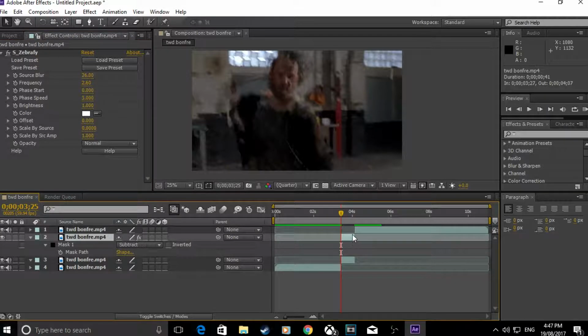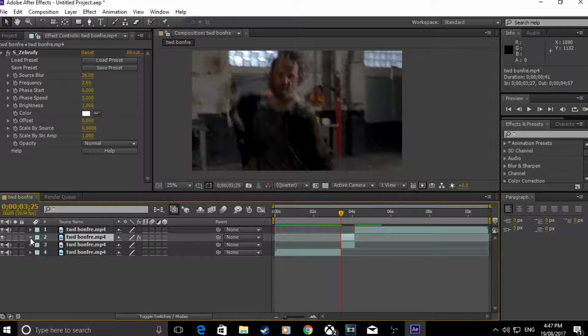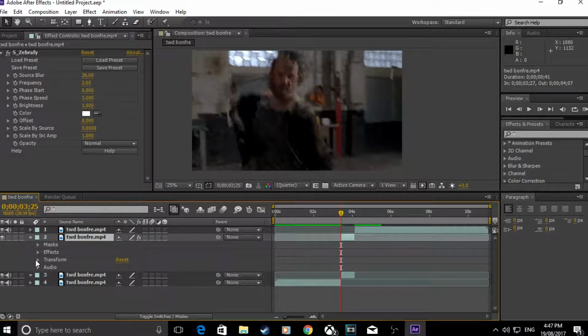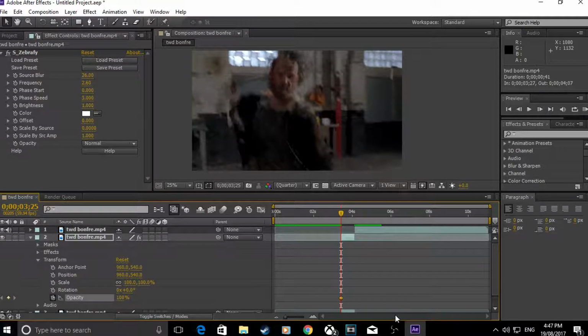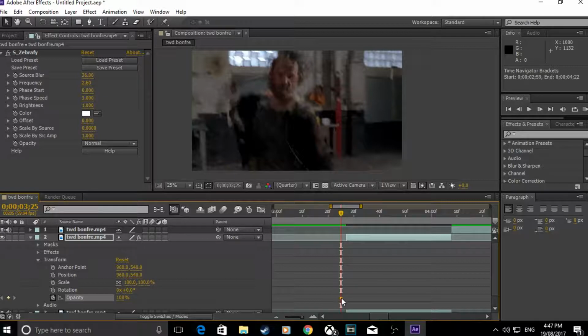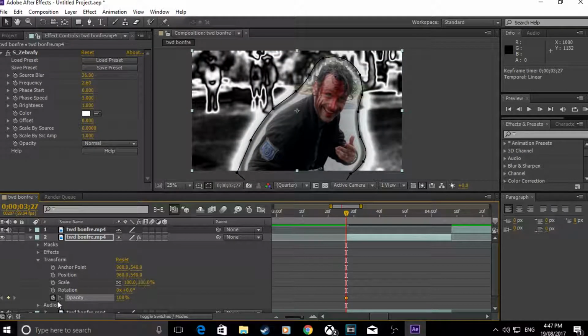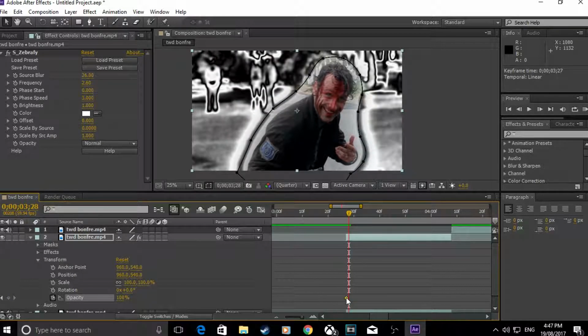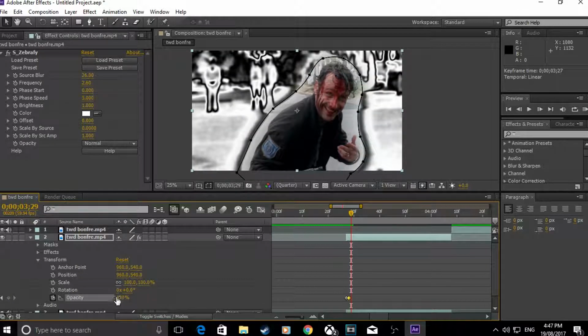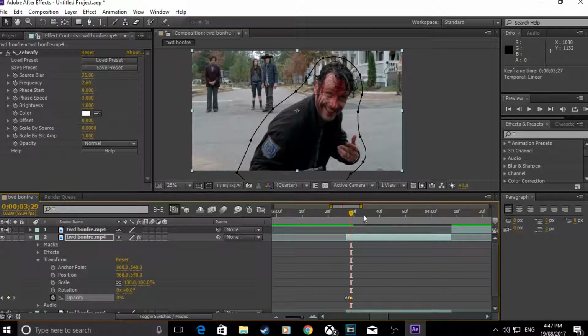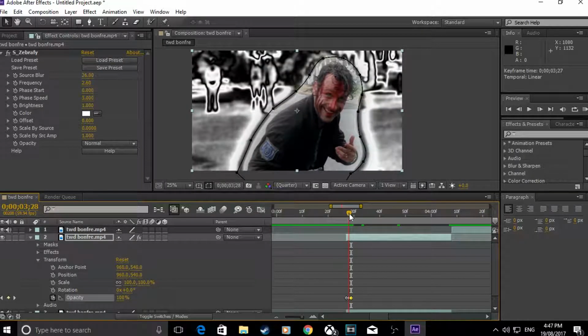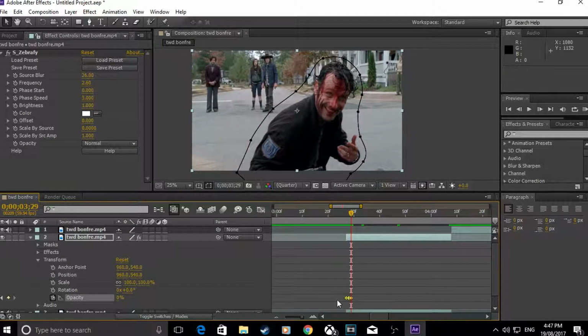Next thing you want to do is go to your opacity. You can do that just by going down here, go to transform, and then your opacity. What you want to do here is start at the start of the clip, leave it at 100%, go forward 1 keyframe. Oh, that's not working. Go forward 1 keyframe, so control and then whatever arrow key. Click the middle one to create a new keyframe, then do it again. Now this time you want to turn it down to 0, and basically what it does is it turns it off and on. I don't know, it's hard to explain.